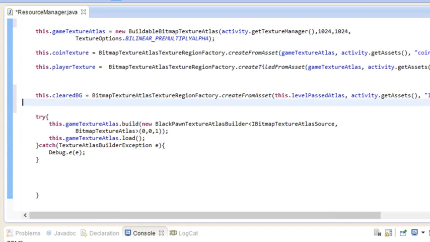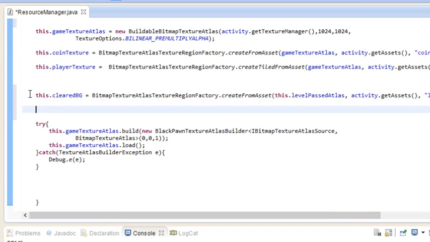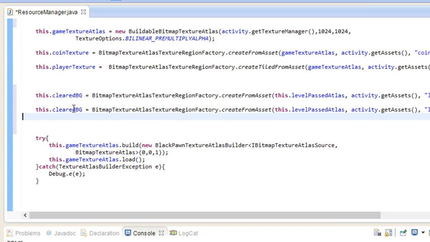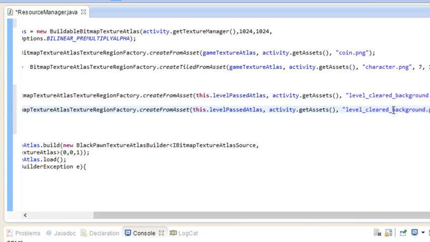So now let's do the level filled background. Control C, Control V, and do filled BG, leave everything else the same and just change this file to level filled PNG.